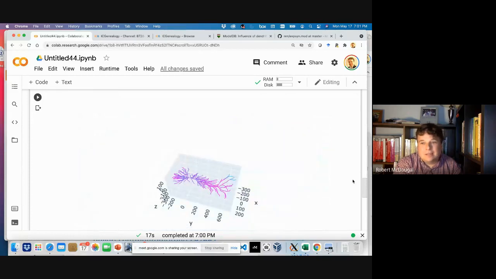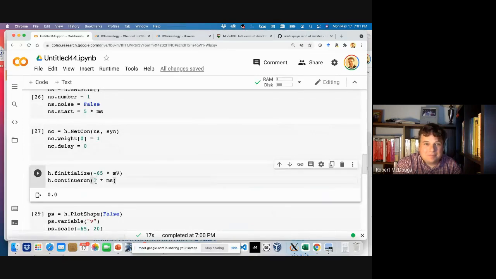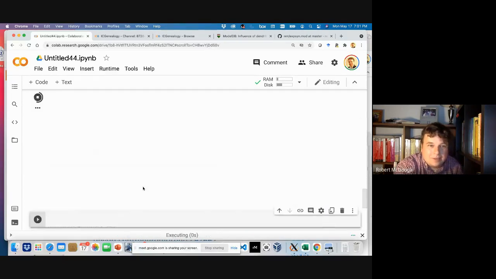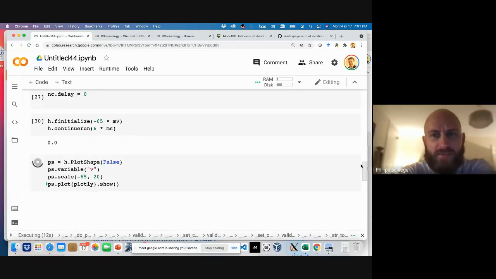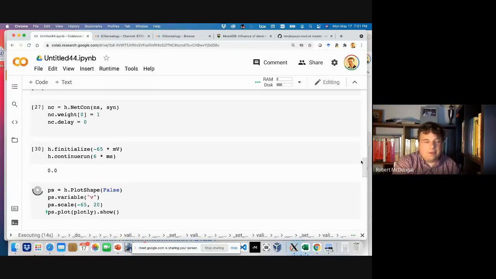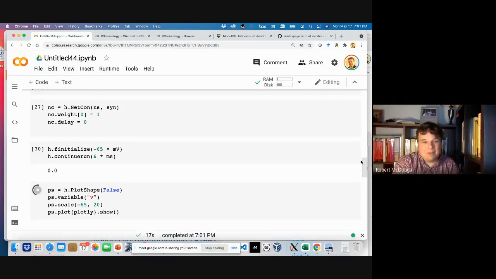Let's back up, because we can do that. We'll run this just to 6 milliseconds and see what it looked like at 6 milliseconds. We'll see how long it takes to actually start. Do we expect it to spike from just a single synapse? If I hit it hard enough. Are we hitting it hard enough? Apparently.